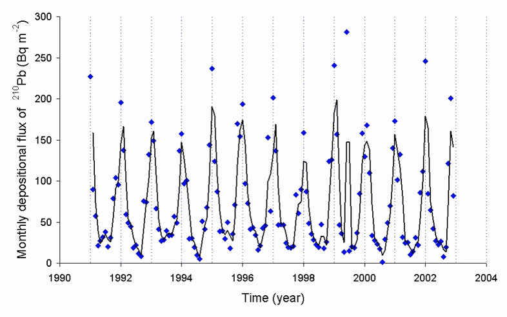Some of the highest radon hazard in the United States is found in Iowa and in the Appalachian mountain areas in southeastern Pennsylvania. The second highest readings in Ireland were found in office buildings in the Irish town of Mallow, County Cork, prompting local fears regarding lung cancer. Iowa has the highest average radon concentrations in the United States due to significant glaciation that ground the granitic rocks from the Canadian Shield and deposited it as soils making up the rich Iowa farmland. Many cities within the state, such as Iowa City, have passed requirements for radon-resistant construction in new homes. In a few locations, uranium tailings have been used for landfills and were subsequently built on, resulting in possible increased exposure to radon.